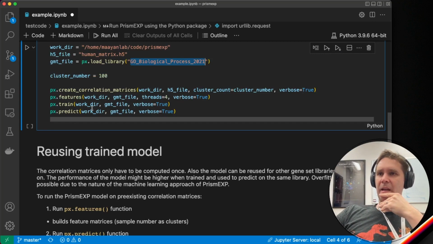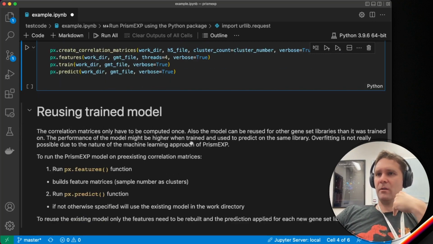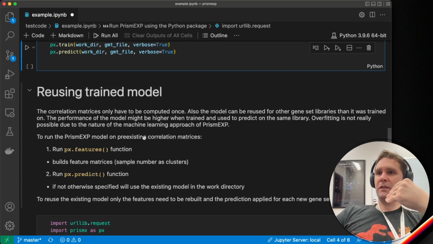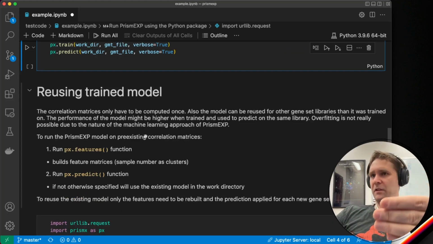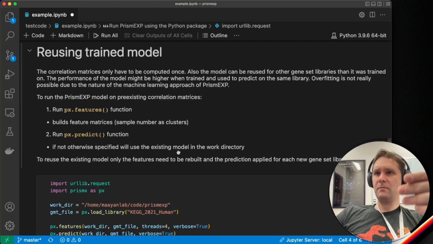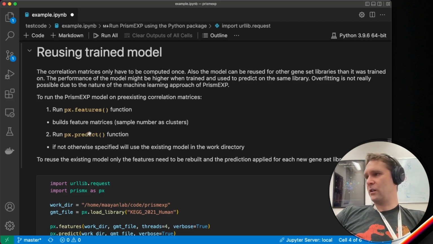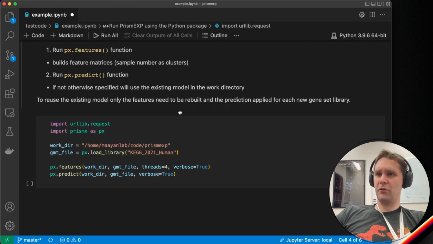In the case that you just want to reuse a trained model, you obviously don't have to recompute the correlation matrices. What we have to do, if we want to choose a new gene set library to predict, is build new feature matrices and then run the prediction algorithm. So this is kind of shown here.